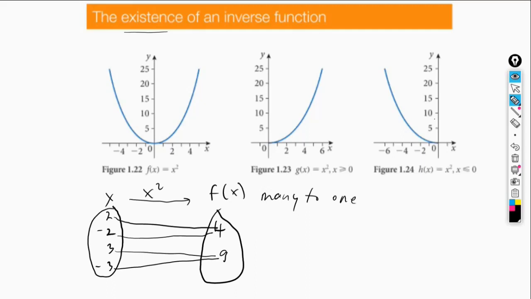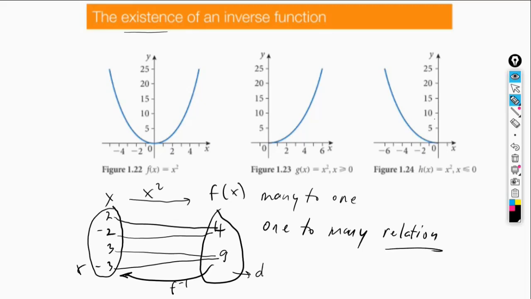So what would happen with the inverse of this? The inverse of this makes this go backwards, right? This would now be the new domain. This would be the domain of the inverse. So if this is the inverse here, this would be the domain, or the x values, and this would be the range. But what happens to the domain in relation to the range? Well, this would now become a one-to-many relation. This would not be a function. This would be a relation.